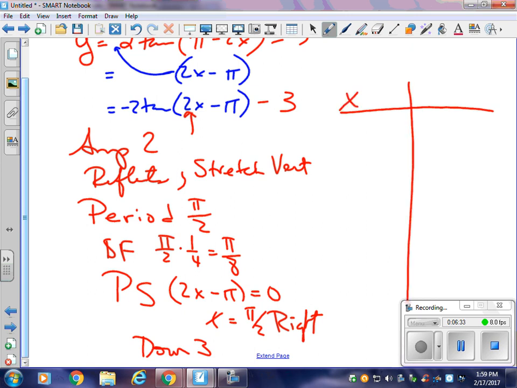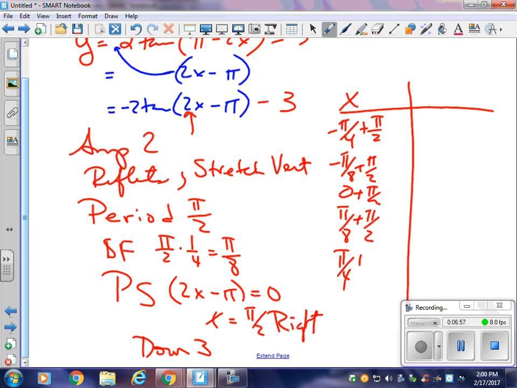So tangent's supposed to back up 2 lines on the scale factor. So always start in the middle of your table and back up 1/8. 2/8 is a 1/4. And then we got to add pi over 2 to it. And the reason we're adding pi over 2 is because it's going to the right. And you can add these in your head or do whatever it takes for you to do them. But I know the answers already.